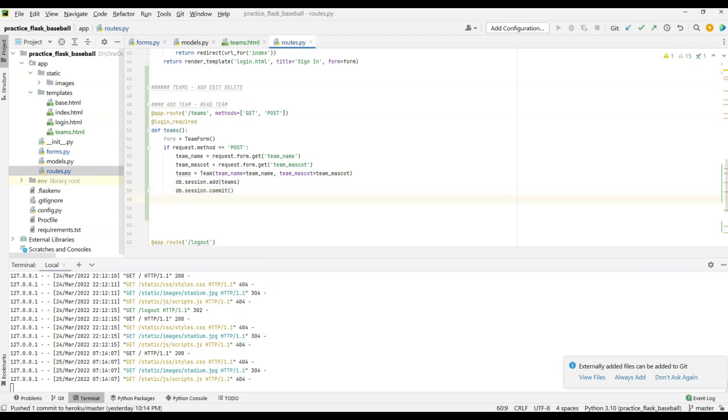And then we're just going to say, after we're finished with that, send them back to teams. Send them back to here as a get. So then it will come all the way through as a post. It'll do all this. And then once we send it back, it'll be a get. It'll come back and do the outer loop. So it's almost like an inside loop, outside loop. So we'll come in here and we'll say return redirect url_for teams. Okay, just like that. And this teams, again, remember, this teams is this teams here. So it says send it back up to teams.